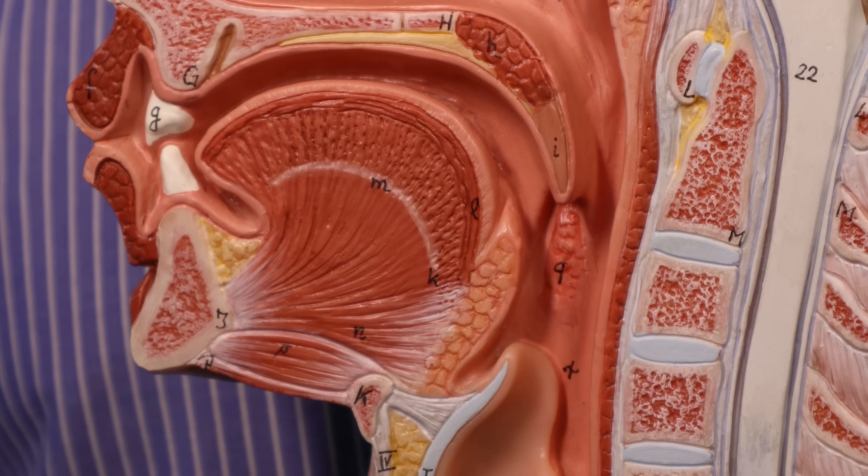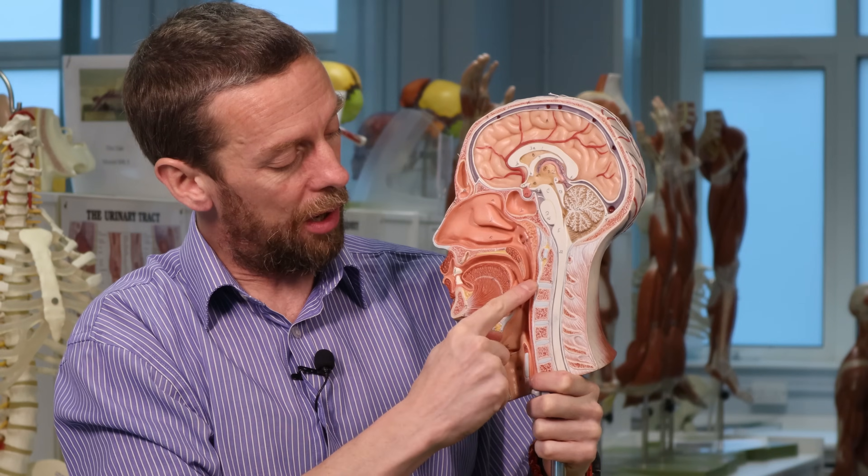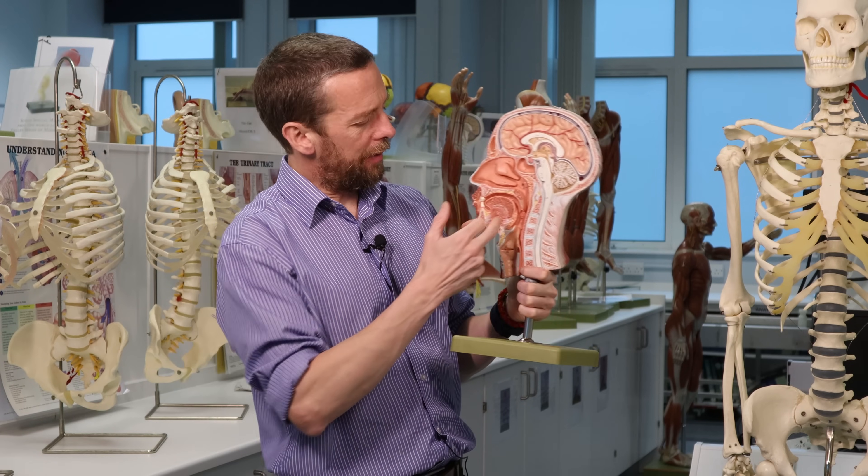The sensory innervation of the palatine tonsils is from the trigeminal nerve - the second branch - and the glossopharyngeal nerve, which is responsible for that region generally. The blood supply to the palatine tonsils, and most tonsils, comes from nearby arteries - there are lots of arteries around here, the superficial and deep arteries of the face all linking up to supply these structures. They've got quite a rich blood supply, which is one of the big problems with tonsillectomy: there's a lot of bleeding. They have a fairly good fibrous capsule, but recurrent tonsillitis in the palatine tonsils causes the main problems.